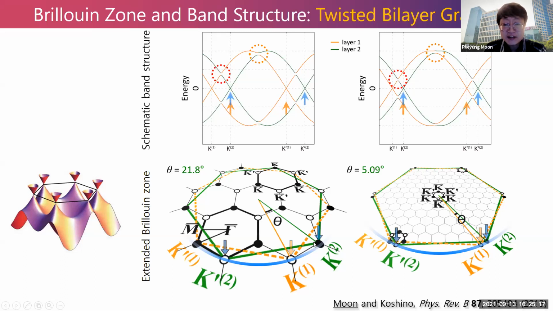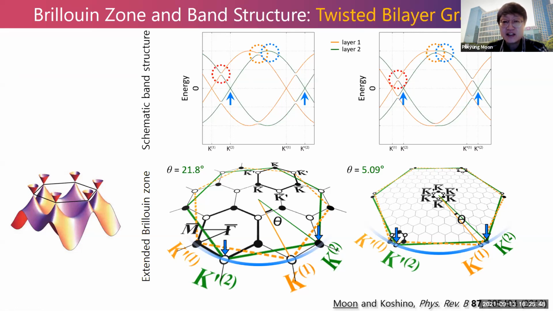Finally, these two Dirac cones belong to the same layer, as you can see from the color of the line. So they are different Dirac cones of the same lattice. So this is just the saddle point of monolayer graphene. So its energy must be almost independent of the rotation angle. The schematic illustration is consistent with my numerical calculation.